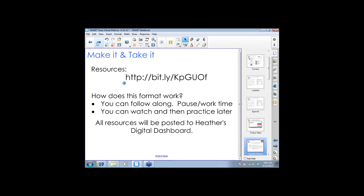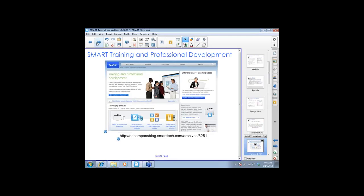I am running on a Windows computer because up until recently I couldn't record on the Mac with GoToWebinar, so I might have a Mac special session. I know we've got some Mac users out there. All right, and this file is different than the file that you have, so I just want to make sure that you're not looking for this in that other file. I've just got some added stuff.